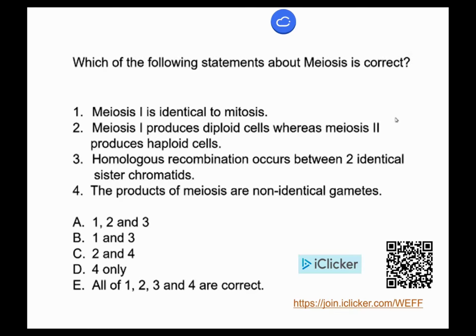Okay, yes. So mitosis creates genetically identical cells. Meiosis 1 doesn't. Homologous pairs are separated during meiosis 1, whereas they aren't in mitosis. Very good. During meiosis 1, homologous pairs of chromosomes are separated, not sister chromatids. There's no separation of sister chromatids.